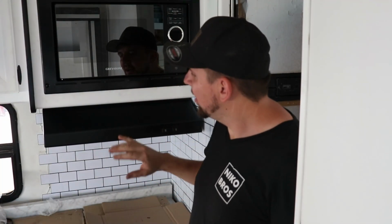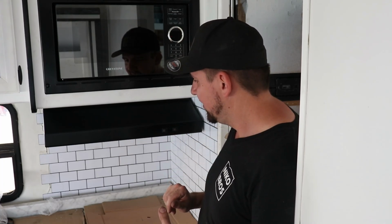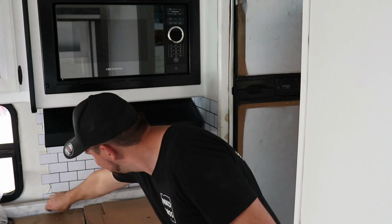And just like that, our kitchen area is looking a lot better with a microwave installed. We got our exhaust fan and our sub tiles. Backsplash looking nice. Got it wired in. Light turns on. Exhaust fan is going.